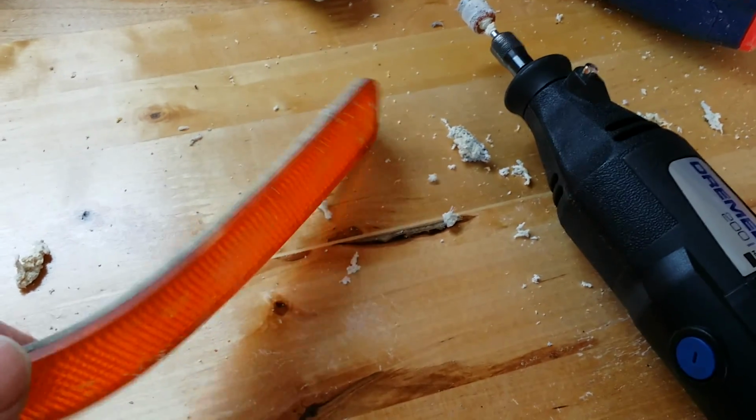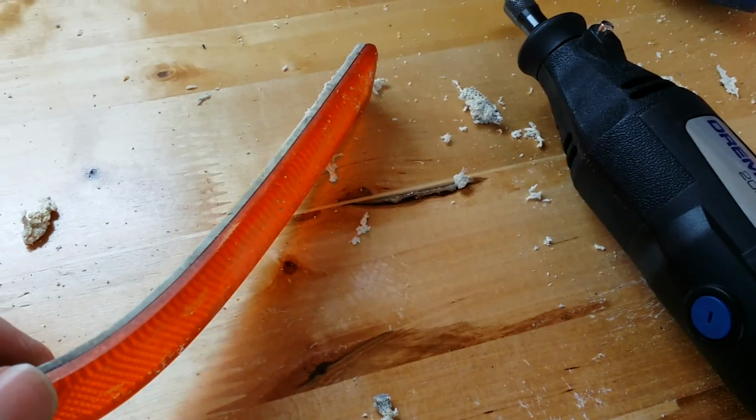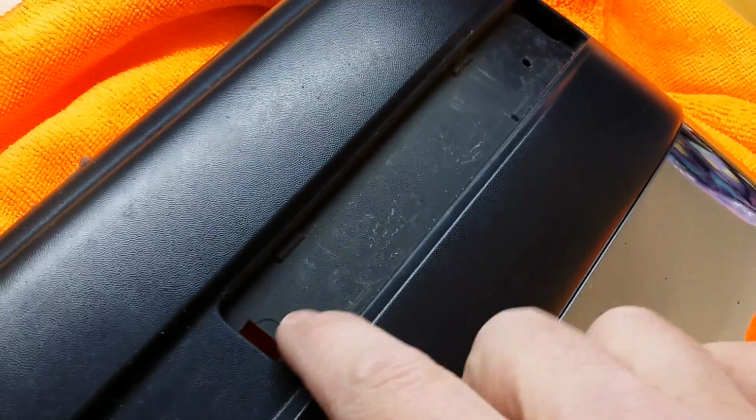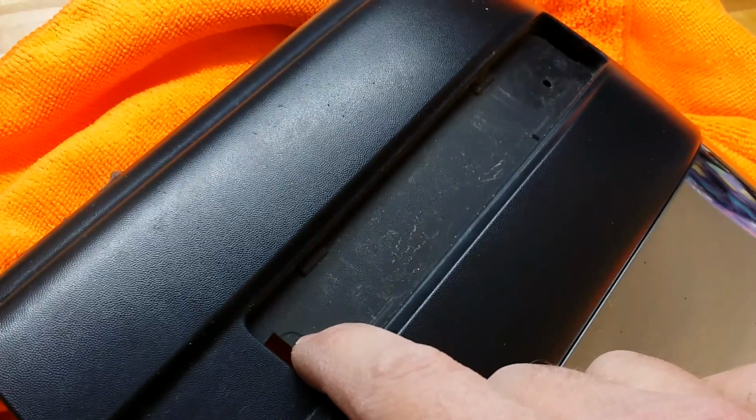We recommend using a Dremel. It makes it easy and fast, but you can use any type of carpenter's knife, cutting utensil, etc. to remove the white backing. The next step is to prep your mirror housing for the kit installs. Step 1 will be to drill out an area here for your power strips.